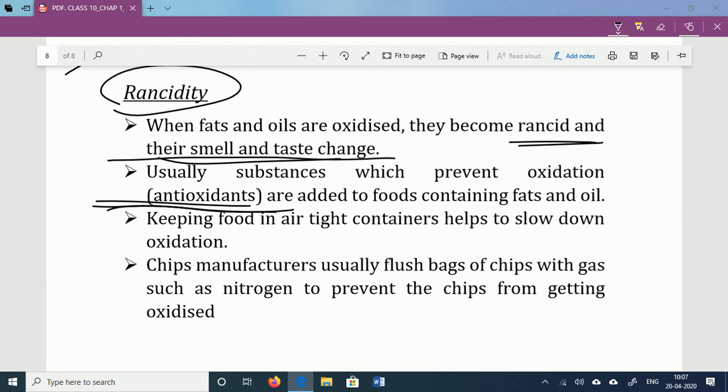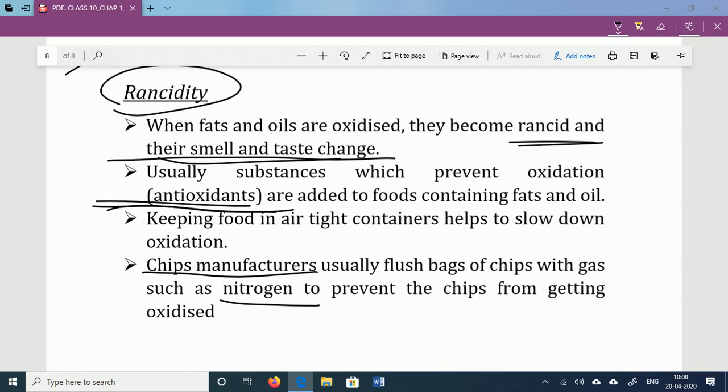The best example is chips, potato chips, like Balaji chips. Many other potato chips are available, it is just one example. You observe that when you purchase those chips, the packet is full of air. You feel that air is filled into the chips. Why? Because that air is nothing but nitrogen. So when the chips undergo the packing process, at that time a flux of nitrogen gas is passed, so the total packet is filled with nitrogen, and in the presence of nitrogen, oxidation will be prevented.